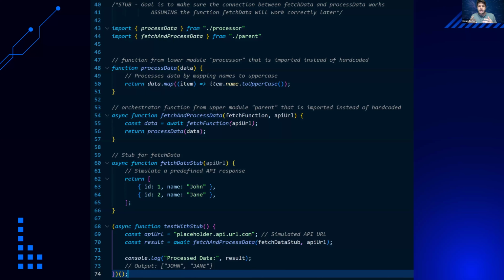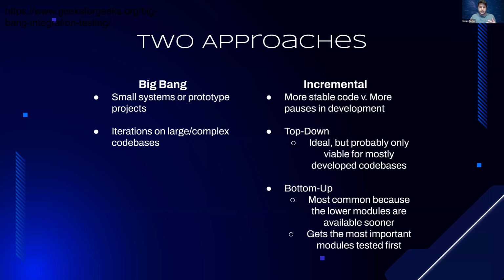So why would I use a bottom-up approach that needs drivers? Well, partially the decision is driven by what's available to test and what's most important to test. Most of the time, developers are building the core functionality first, and that core functionality is sitting in those lower level modules. So you may have to work from the bottom up simply because that's what's available.